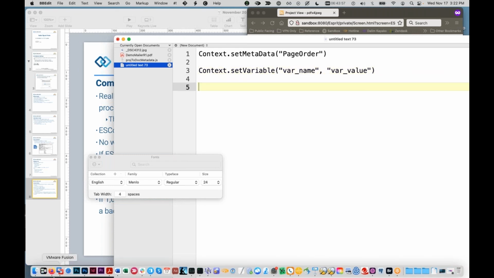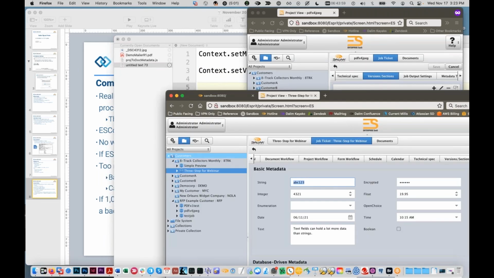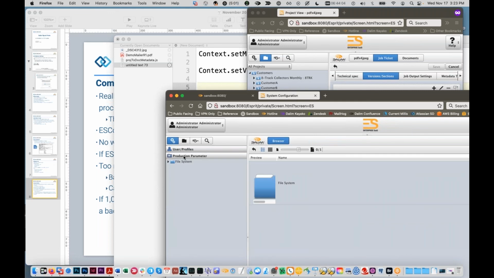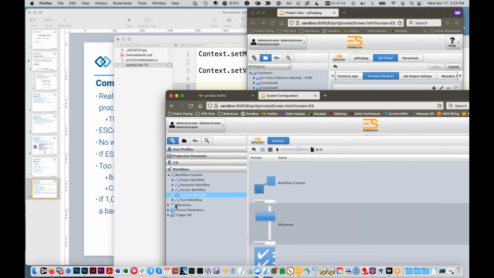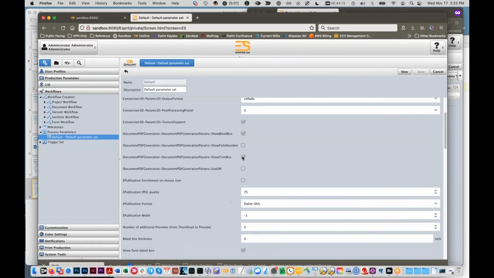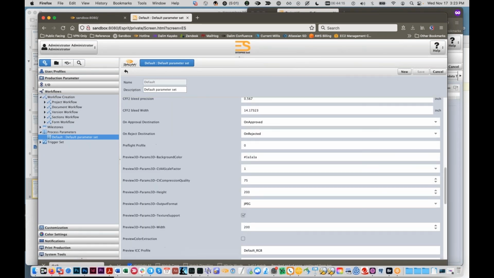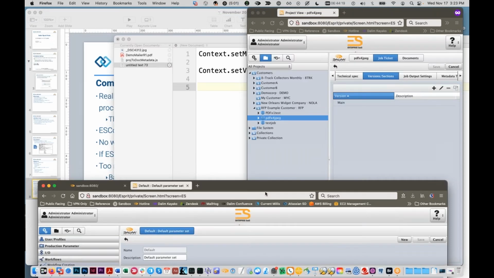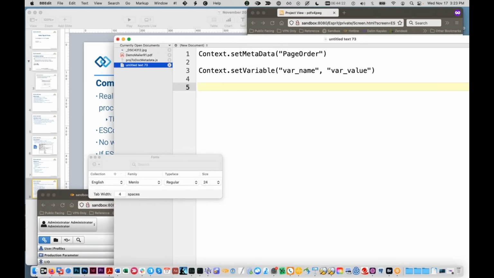And the last place where information can be set is what are called process parameters. If I go down here, you can see there's another dump for settings where you can actually add your own settings as well. I did a webinar on these a few years ago, but it comes down to there being three different ways of setting these: metadata, variables, and process parameters.